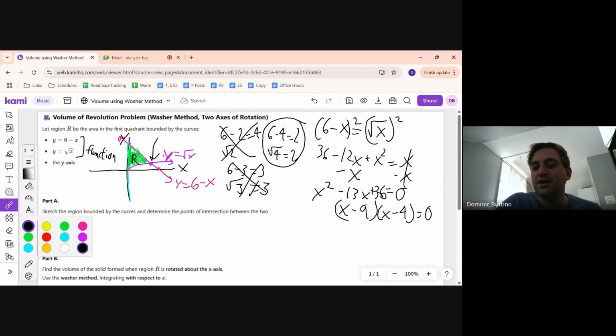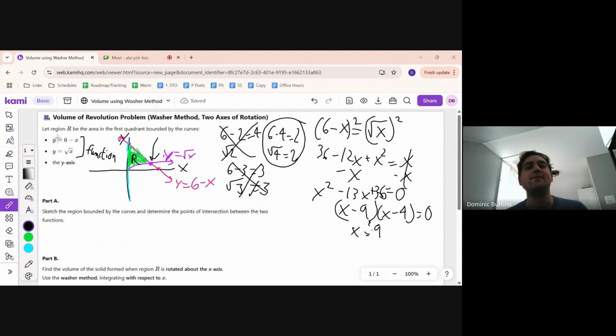Well, wait a second. Can't I do x equals 9? X equals 9? Okay, let's talk about why that will not work. If you go back to your original functions, let's look at the second one. We plug in y equals the square root of 9. You are going to get the point 9 comma 3, which by the way is going to be over here. Those do not intersect over here, right? What if we plug it in up top, the top function? 6 minus 9 is negative 3. Interesting. 3, negative 3.